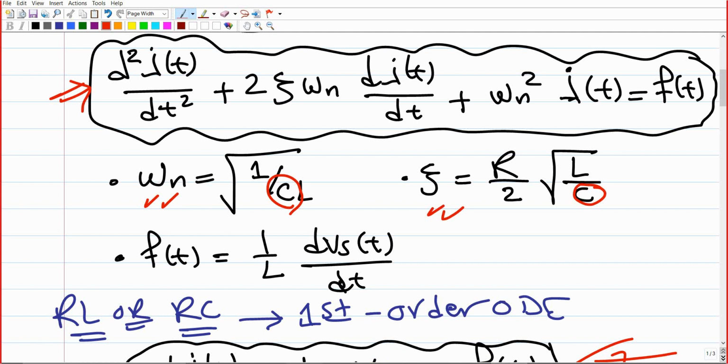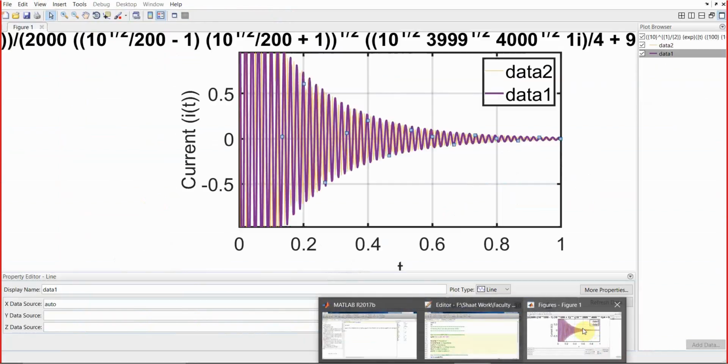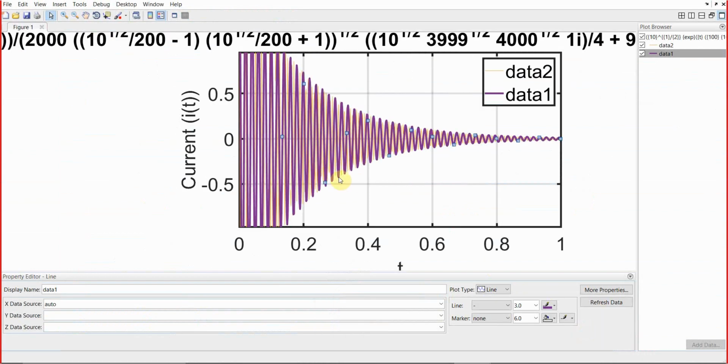In this curve, the gap between one wave and the next one is increasing. This indicates that the period is increasing and the wavelength is increasing. So this also indicates that the natural frequency is going to decrease. Also, the increase in the period indicates a decrease in the damping factor.